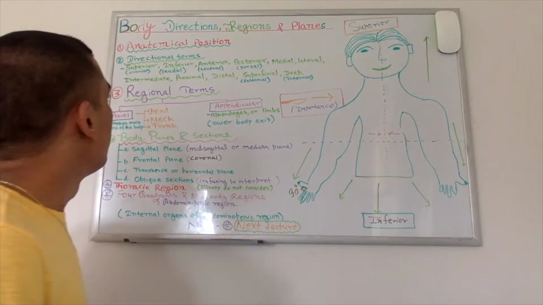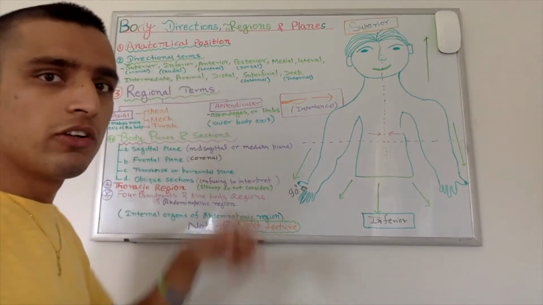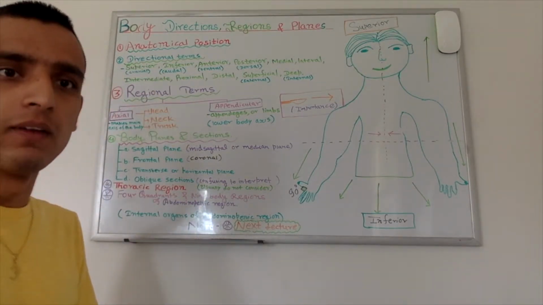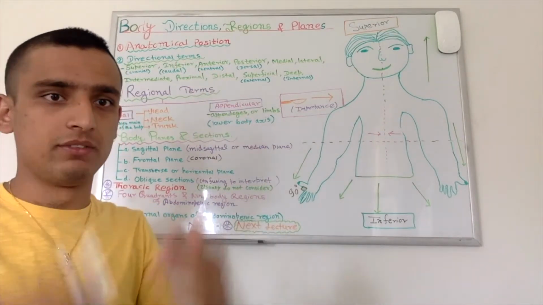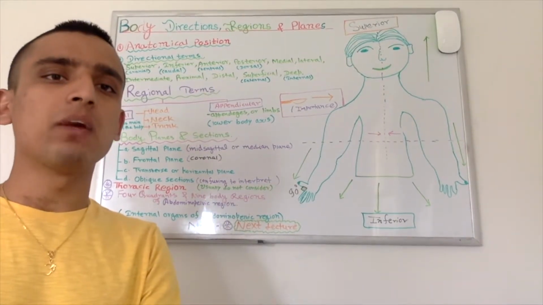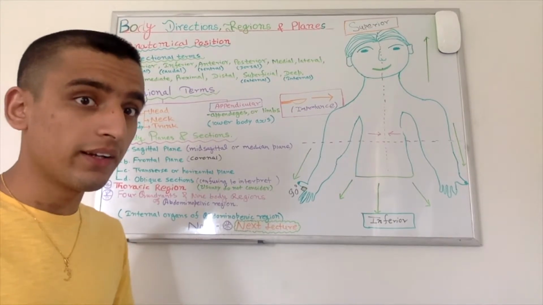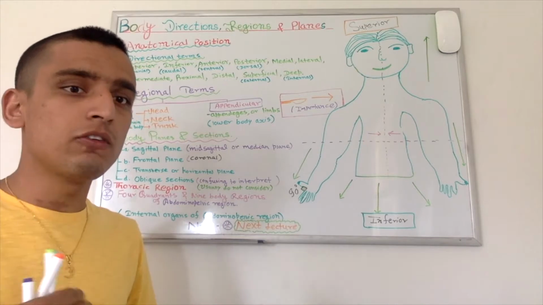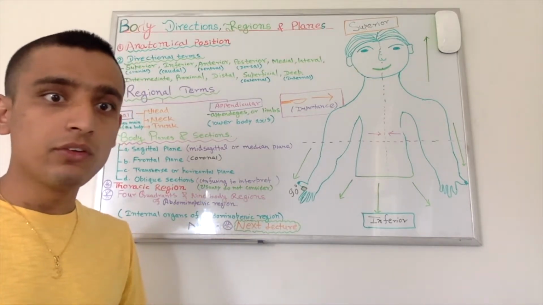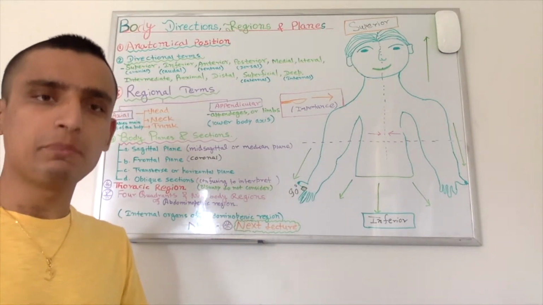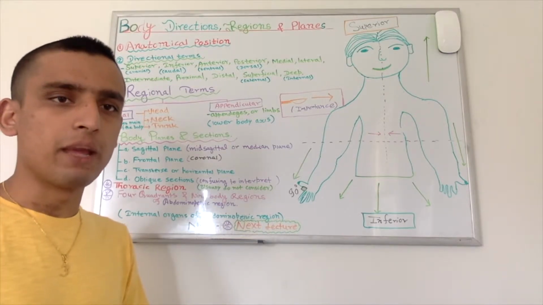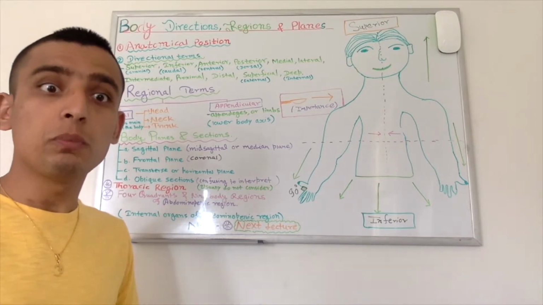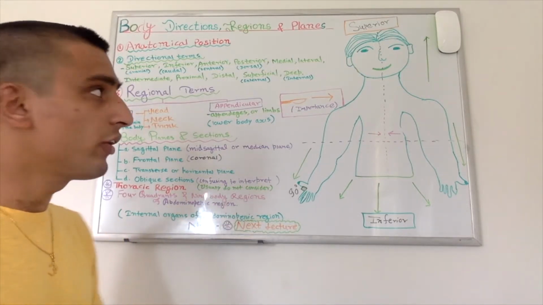Now we're going to talk about some directional terms. For example, superior, which is often known as cranial, means toward the head region. If you try to say what is superior to which organ, you can say, for example, the head region is superior to the thoracic region, right? But if you want to be specific about the organ, for example, the eyes are superior to the uterus. It is superior, right? It is all the way on the top.